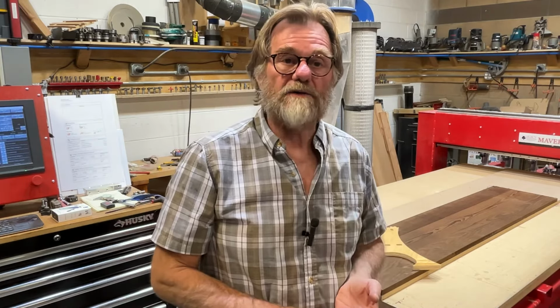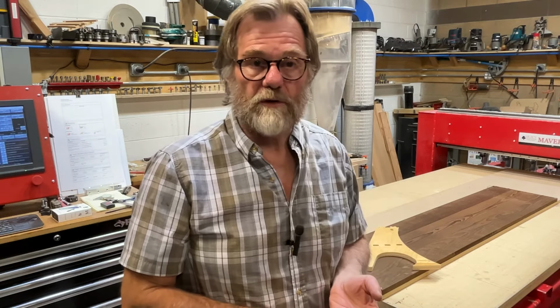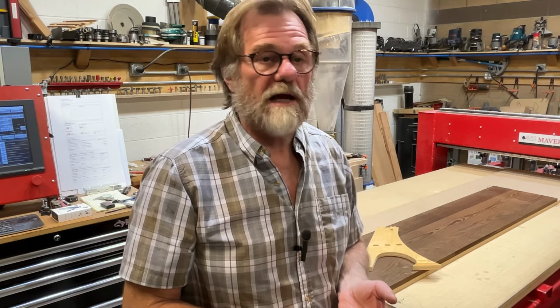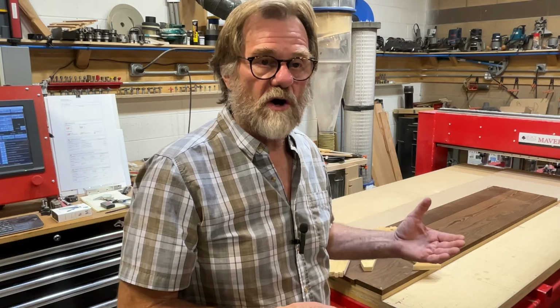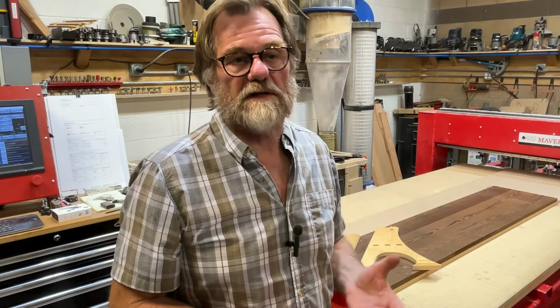I've laid this out as all the parts coming out of one blank. All 4 of the back slats, the steps, and the seat sections are all going to come out of this at one time. I've even set it up so that it's going to start by carving the curve into the back so that it has a nice fit when I sit into it, has a nice feel.